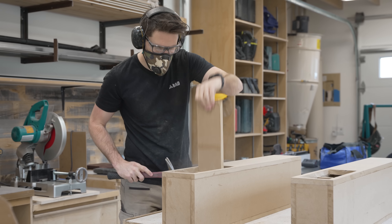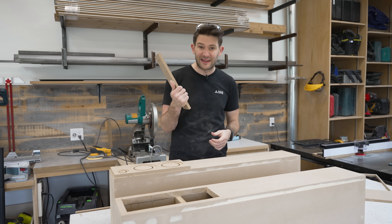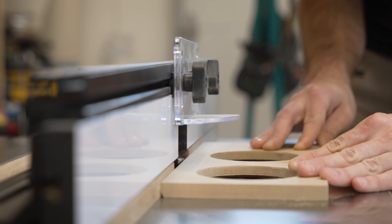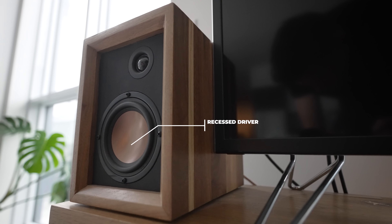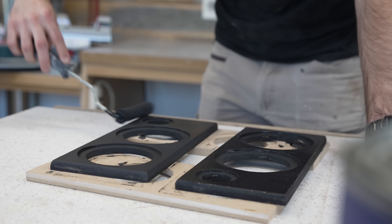A quick peek at the X-Carve showed me my robot competition was making really fast progress, so I needed to step up the pace. With the glue barely dry on the front panels, I started cutting out a large opening up top on both cabinets for where the drivers get mounted. The carve finished at about the same time as me, though I'll give a slight edge to the machine — it did beat me by a few minutes. After sanding off the tabs and giving the exterior edges a round-over on the router table, I realized the front plates also serve a sound quality purpose: on my old speakers the drivers were recessed from the front face, which theoretically adds interference. On these new speakers, the drivers will sit perfectly flush, so there's nothing to introduce distortion.